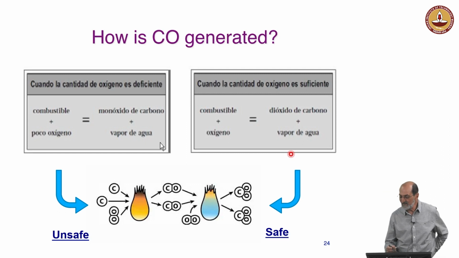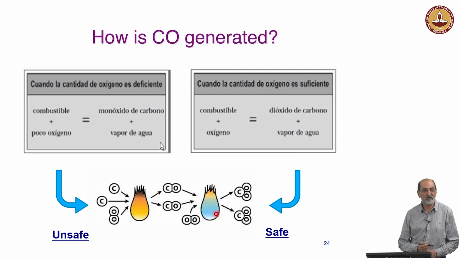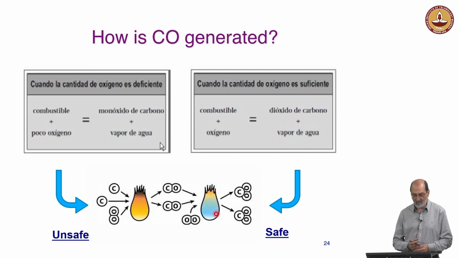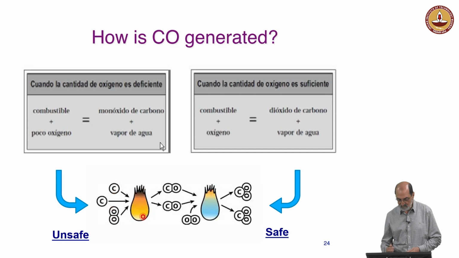If you look at the flame, if the flame is producing carbon dioxide, the flame must be mostly light blue. As soon as you don't have enough oxygen, because maybe you consumed the oxygen in the environment, or the mixture is not well done by the heater itself or in the kitchen, then you can produce carbon monoxide, and the flame becomes more yellow. So that's a way of taking a look immediately to see what you are producing. This is safe and this is unsafe.